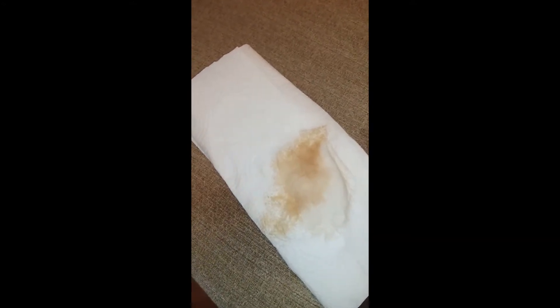Look at that — look at all that! It's soaking up all of that stain, all of that dirt that's in there. I'm going to do that for the entire chair. You can already see a major difference. I'm just going to refold my towel, apply it to that same corner, and put a little pressure.